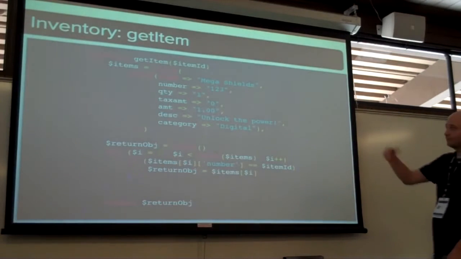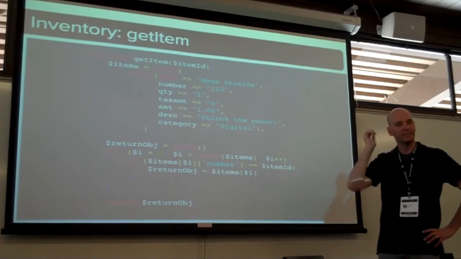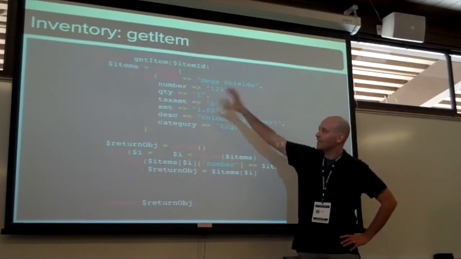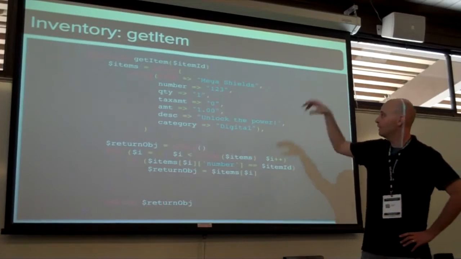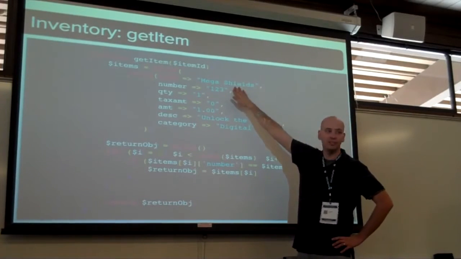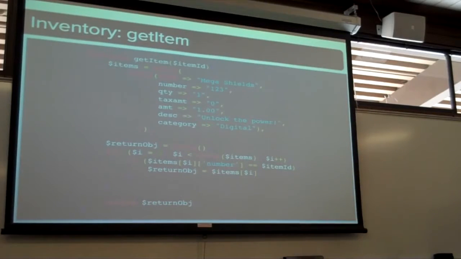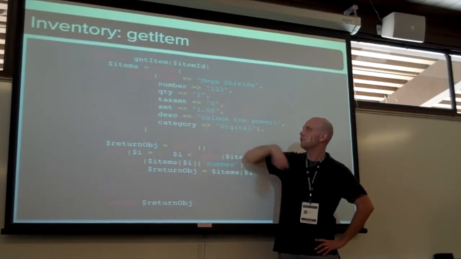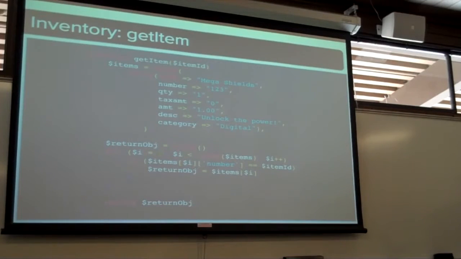And to show this, we have getItem. This is the one and only function that's in existence within that inventory.php file. You have a static object or a series of multi-dimensional arrays here, which stores information like mega shields or super missiles or whatever you're selling. And it'll have information about it, like the amounts that you want to pull through, or tax amounts, quantity number, all of this information that is going to be used to utilize the payment flow.